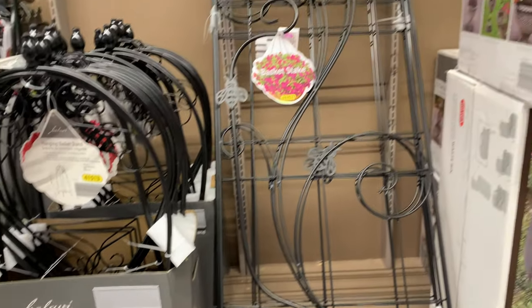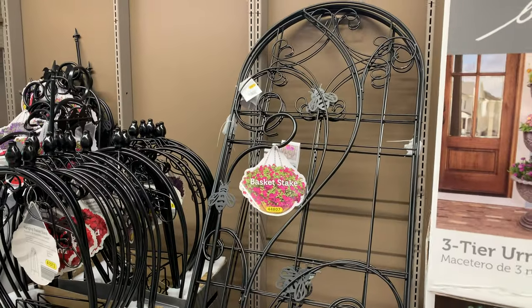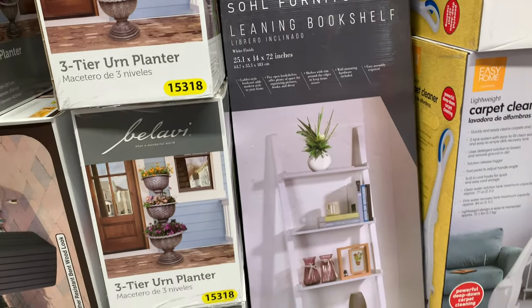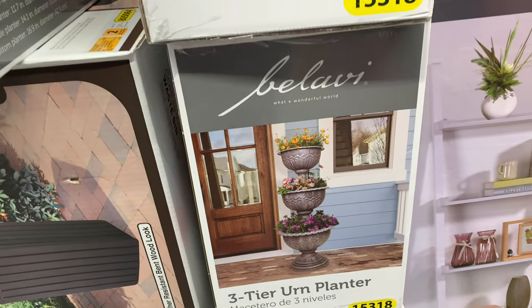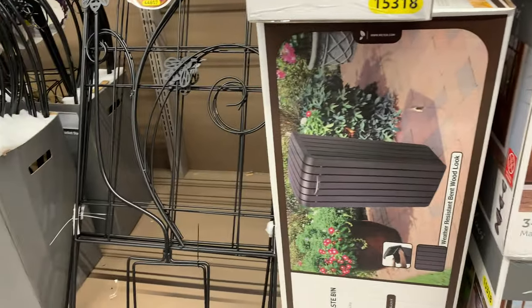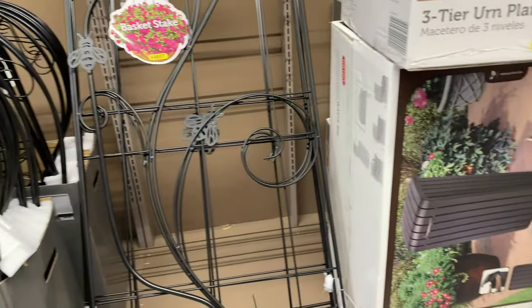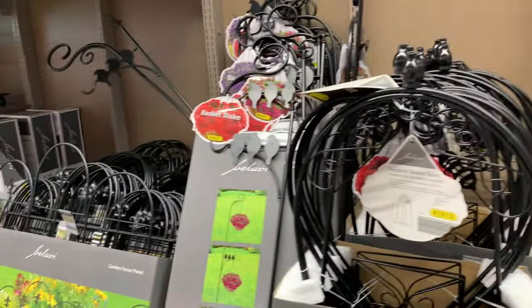The other thing I wanted was the little arch — let me see if I can find a picture. I didn't see it on the pickup either. I didn't get this years ago because you have to drill holes, but it's really nice if you have a porch or patio. They don't have any signs left — let me go to the other side.